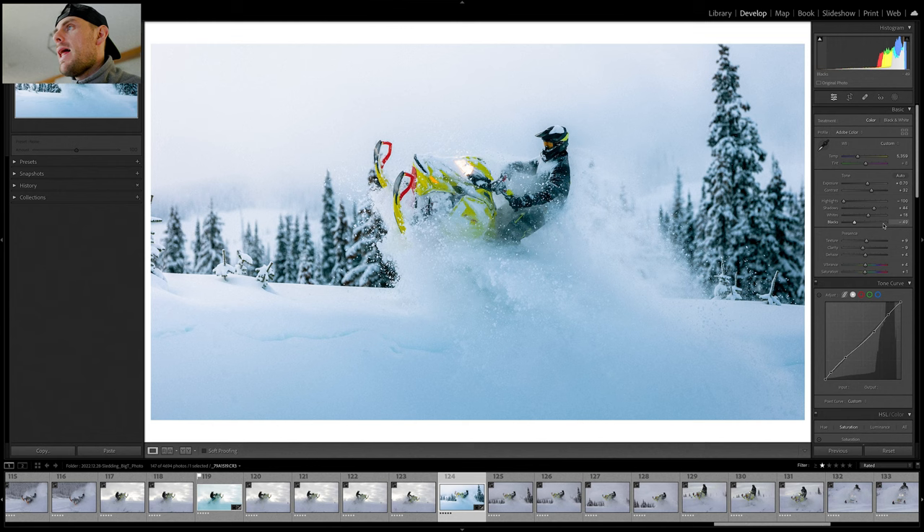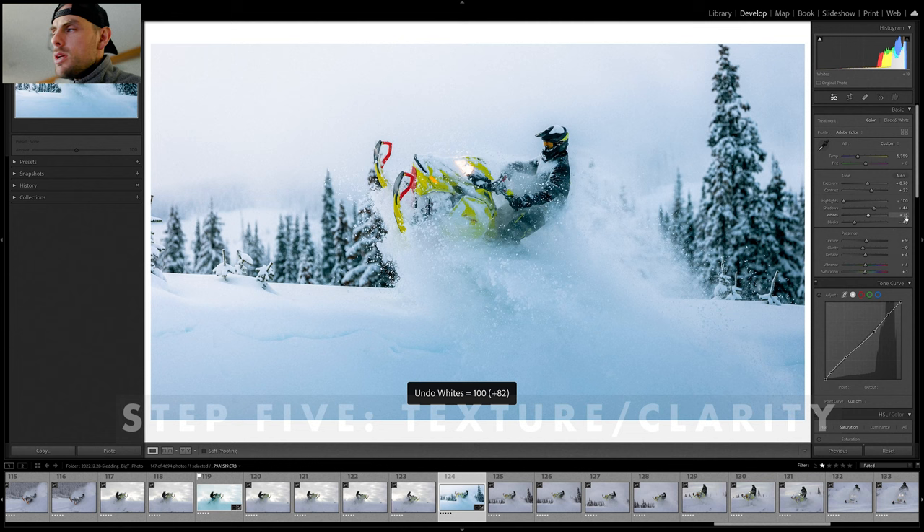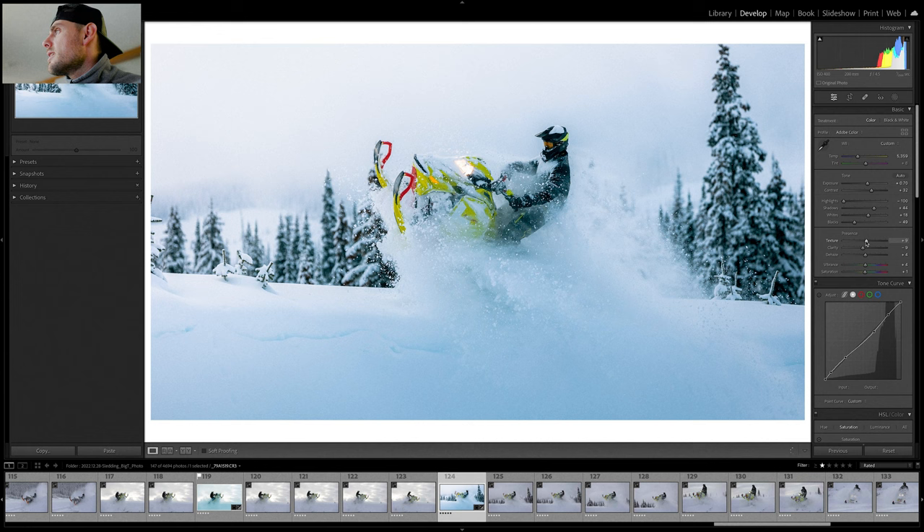The blacks are down, which is actually rare for me — usually I'll have my shadows down and my blacks up. But as you can see, if I were to do that the picture just looks washed, really bad. The lighting calls for me to do the opposite of my typical edit. For the whites I went plus 18 — about as far as I can go without blasting out the whites. Texture I'll usually go positive, around plus 10 without making it look artificial. For clarity, I like to go negative because modern lenses are so sharp that positive clarity just doesn't look realistic — you take that unrealistic edge off by going negative.